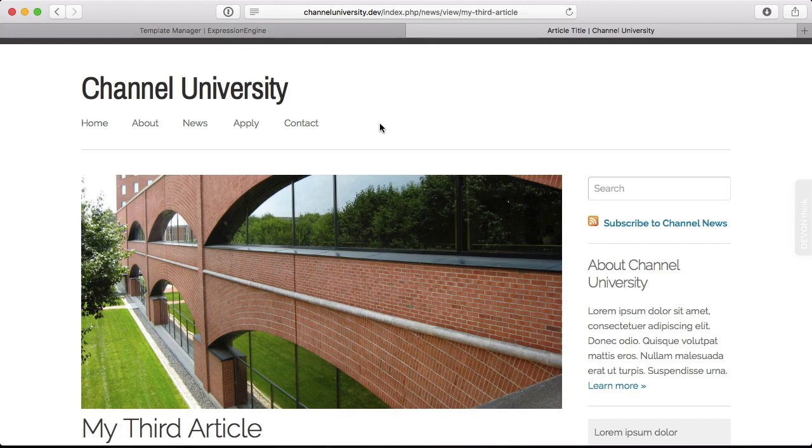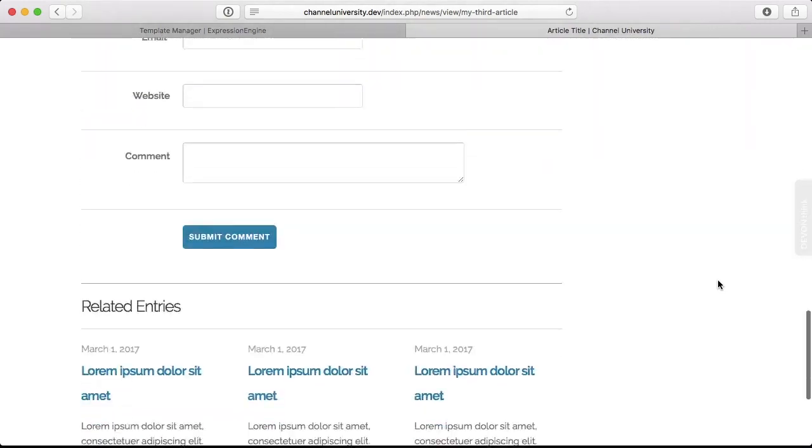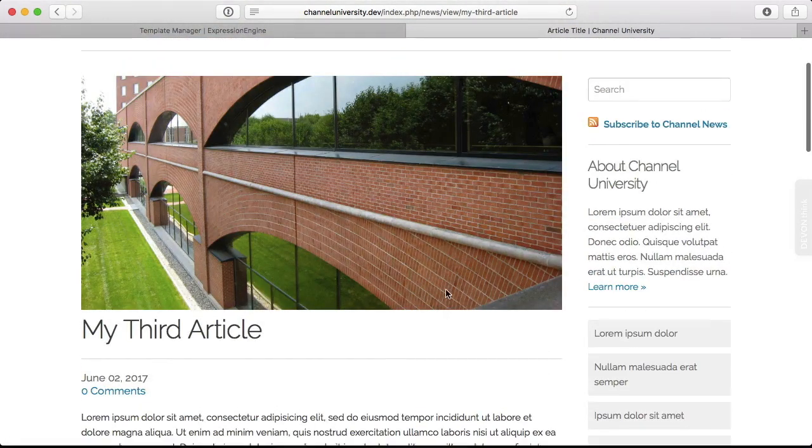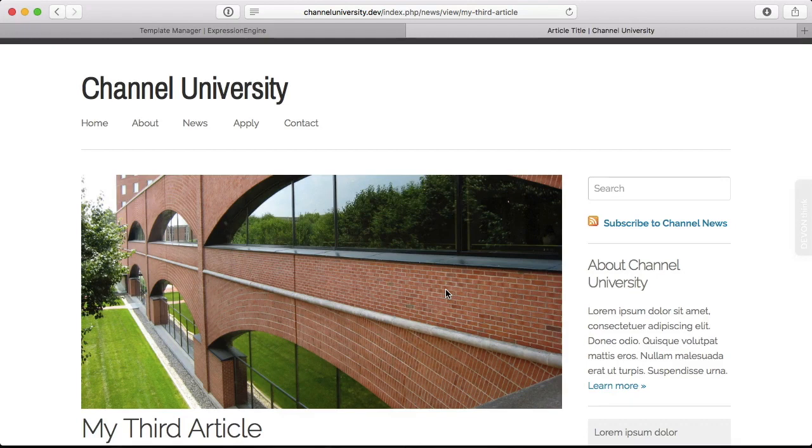So layouts in ExpressionEngine are an easy way to share common markup and layouts across multiple templates. So you can think of layouts as like wrapper templates. They tend to be the sort of surrounding markup that is around the main content area, the part that changes on every page or every template. You can think of it as the wrapper that's around that. It's the common stuff that is on every page. It's the main content that doesn't change page to page. And it's what we really should be setting up to be reusable.